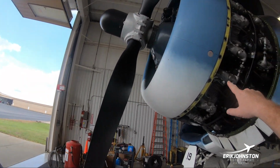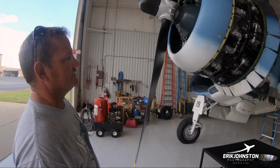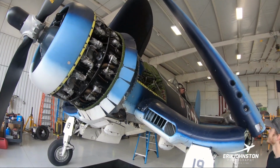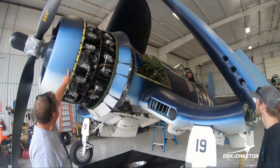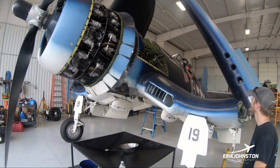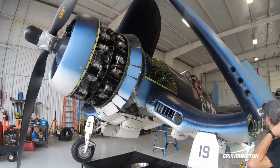No, you probably know the answer to this. Do you know what that's for? Gosh dang it! See, I knew you were going to do something like this to me. Really? You don't know? I don't know. Brian? Tell us. Patrick, do you know what the little round push-in button knob is on the cowling? Do you know what that's used for? The push-in button on the cowling. Yeah, I don't know which one you're talking about. It's about the size of a silver dollar, right on the speed ring. Yeah, on the speed ring.